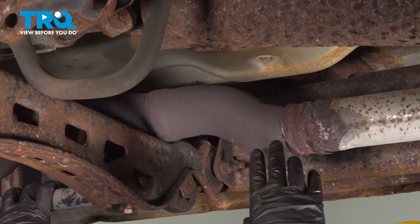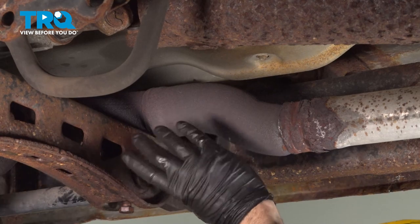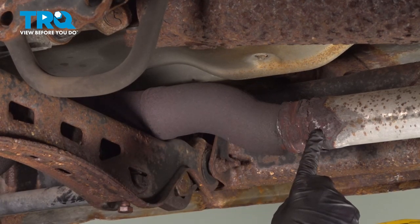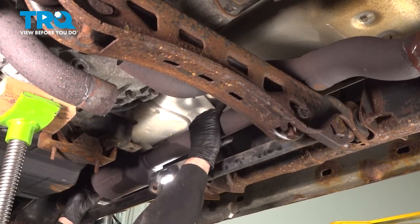Now at this point here, you want to go ahead and grab your pipe and your cat unit. We're going to twist this pipe back and forth and work it out of the middle pipe here. Once it's all set, we're going to go ahead and put that on the floor.